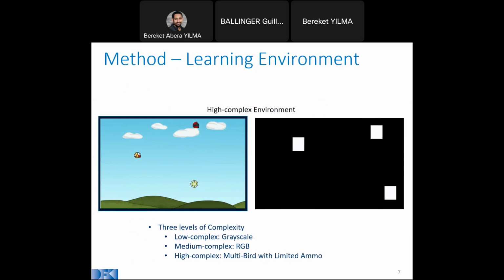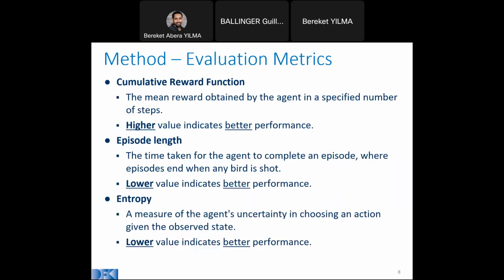And the highest complexity is that we made it super complex for the agent, in that you have multiple birds coming out. Some of them give you a positive reward, some give you a negative reward, like the blackbird, which resembles a bomb that appears sometimes. Yes, it appeared quickly here. And this is also something that gives you a negative reward if you shoot it. We gave it limited ammo, so it needs to reload at some point. So all of this made the environment super complex, and we were able to judge it based on that.